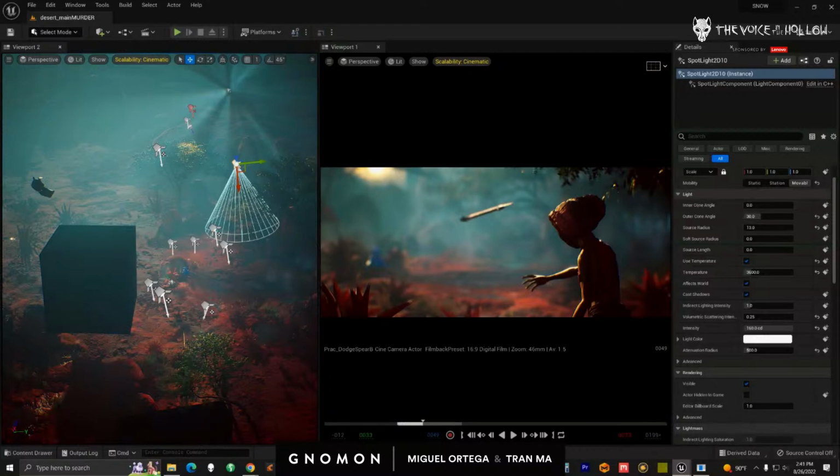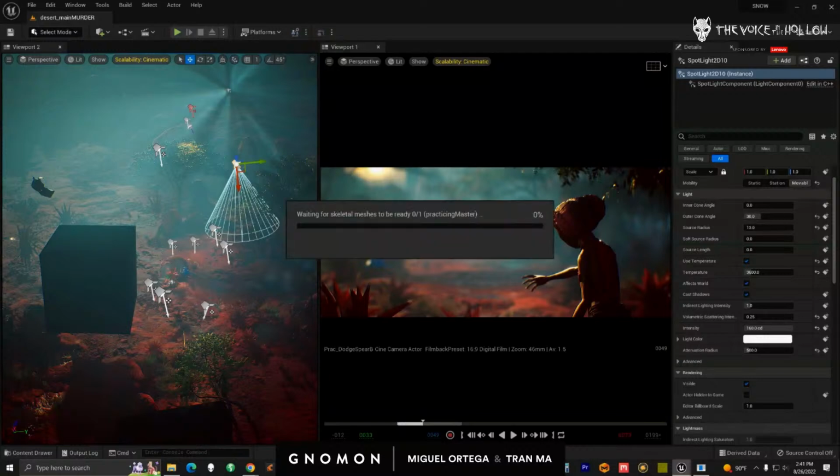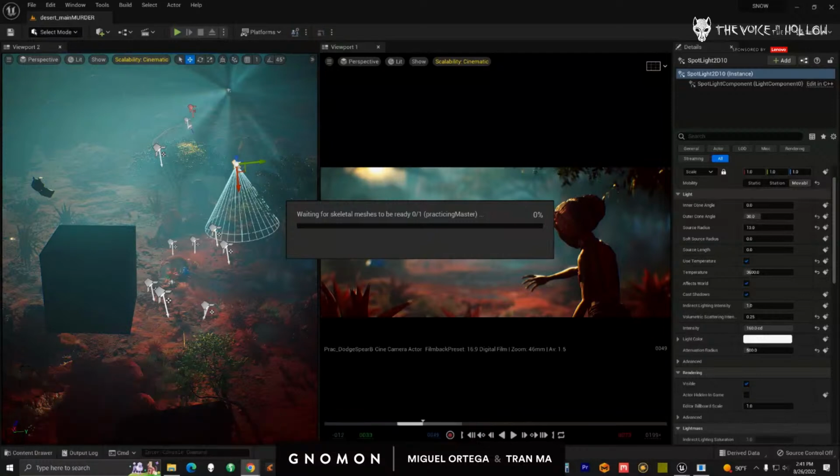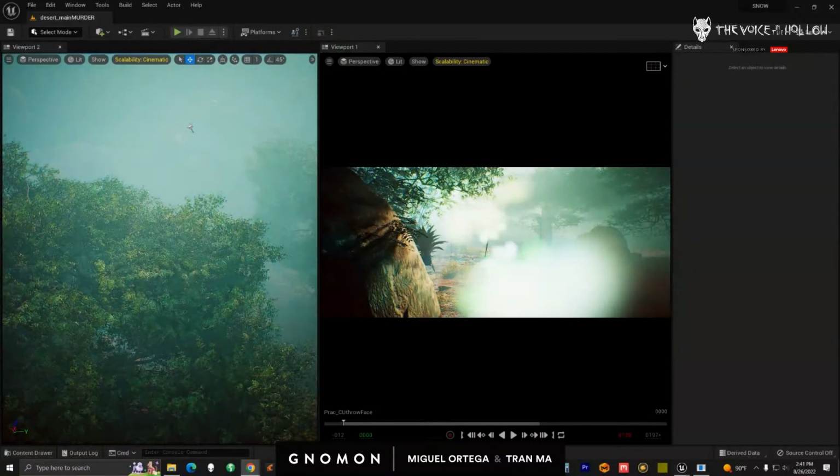Let me just load up the sequence. I had these sequences loaded earlier, but when I start loading more and more sequences, and I try to reload the sequences I had earlier, they take longer. Give it a second. This should load quickly. Sorry, everyone.